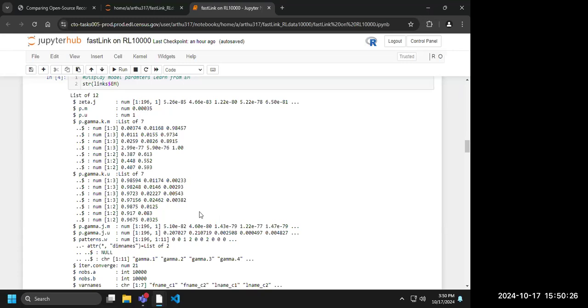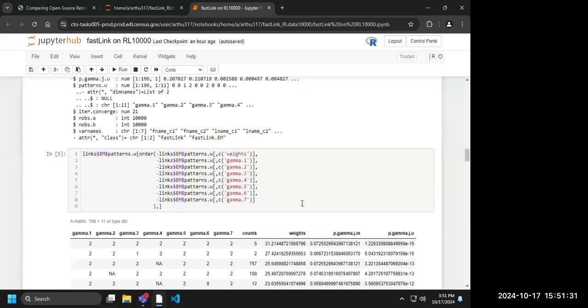Notably, to gauge how well the expectation maximization algorithm did in learning on the data, we're using month of birth and day of birth as matching attributes. If you ask yourself what the likelihood is of coming across a person who has the same month of birth as you, that's 1 in 12, and that's what this U probability is for month of birth. And the likelihood of coming across any person with the same day of birth as you is about 1 in 30, 1 in 31, which is right here. So it's a simple way to gauge how well the EM was learning: the U probabilities adhere to how you would expect the distribution of those month of birth and date of birth characteristics to look.